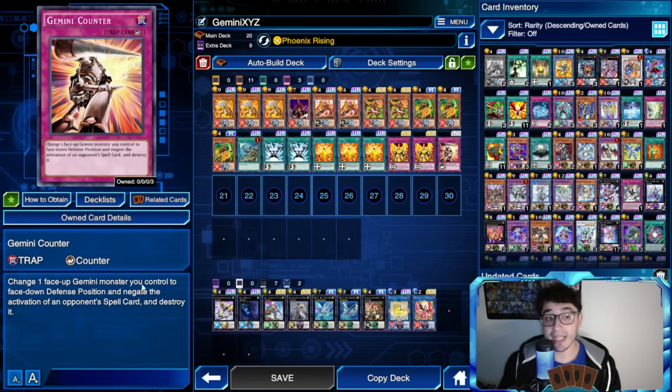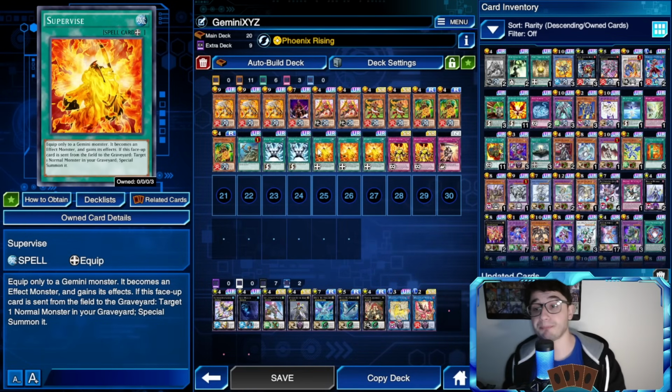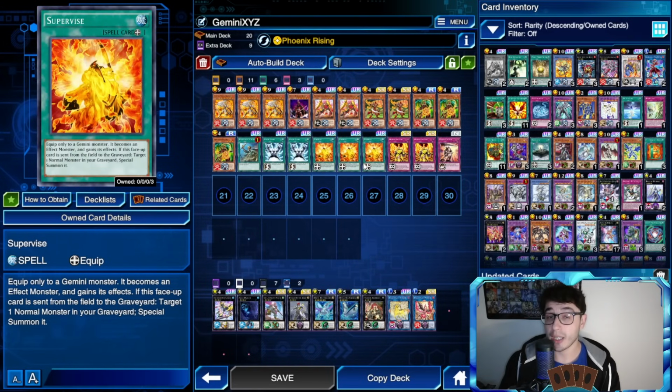As you can see, a counter trap that can negate a spell card, or your Gemini Spark, pop plus draw, or the Supervise that actually helps you with a lot of Xyz summons. That's why we're playing tons of Xyz. Why is this the case? Well, simply because Supervise, when it's sent to the grave, says target one Normal Monster in your graveyard and Special Summon it. And keep in mind, all of your Gemini monsters are treated as Normal Monsters while in your hand, on the field, or in the grave. So when they are in the grave, Supervise can just bring them back.